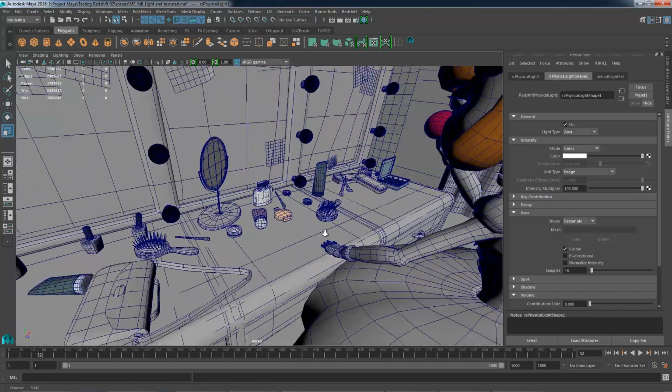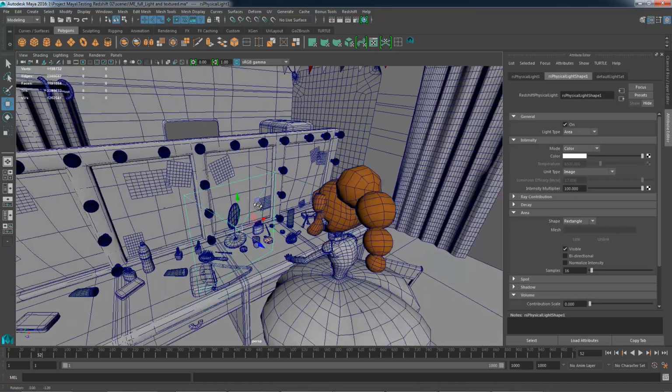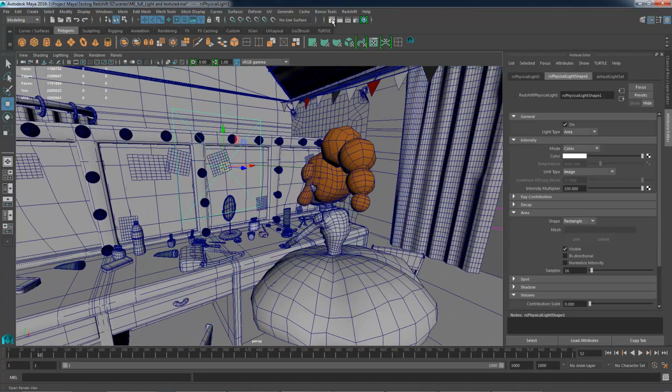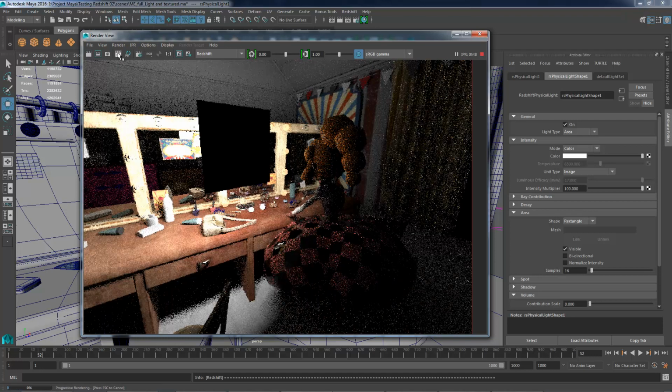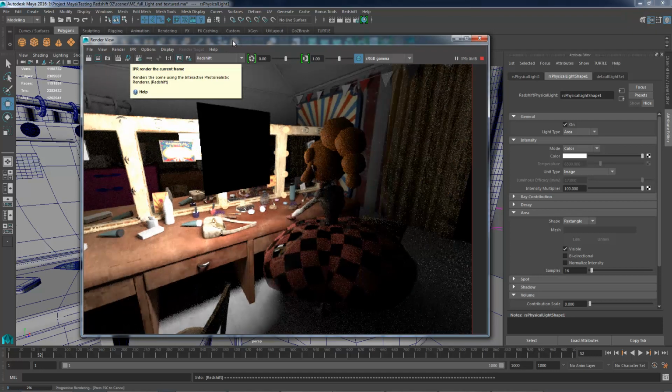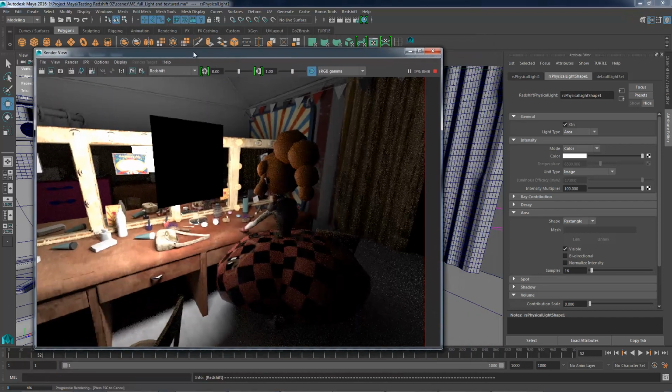Now let's just have a test render. So I'm going to do IPR. Okay, so this is what the light looks like in Redshift.